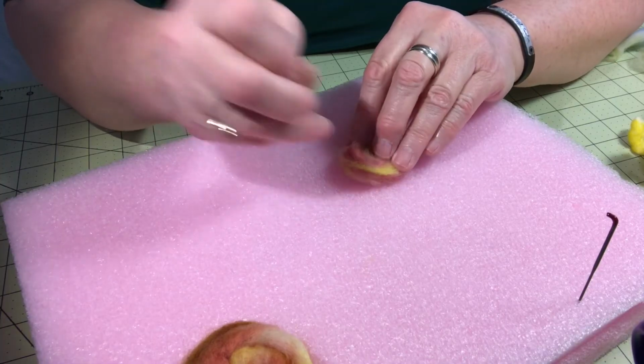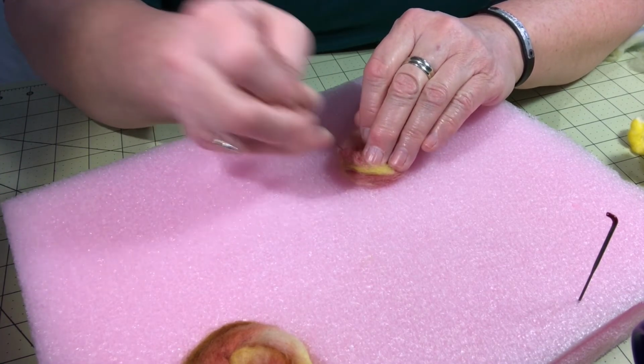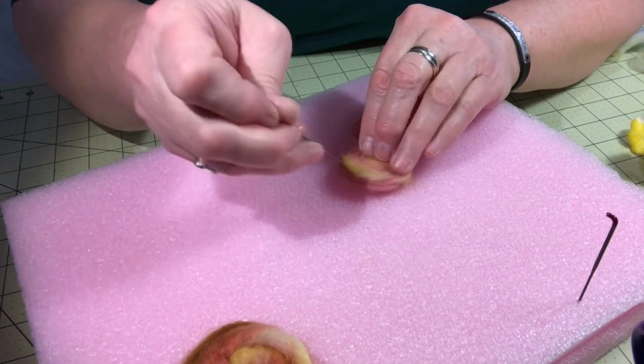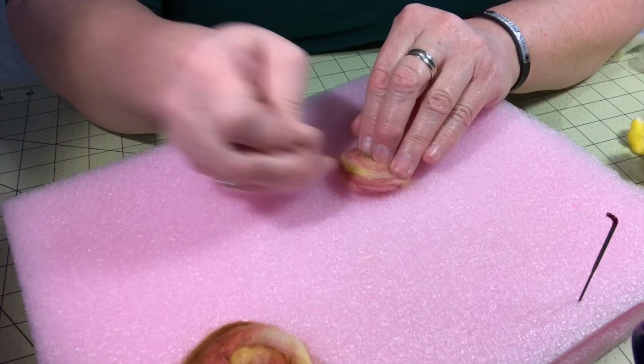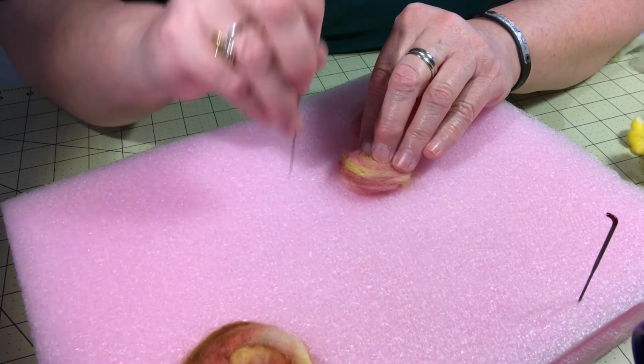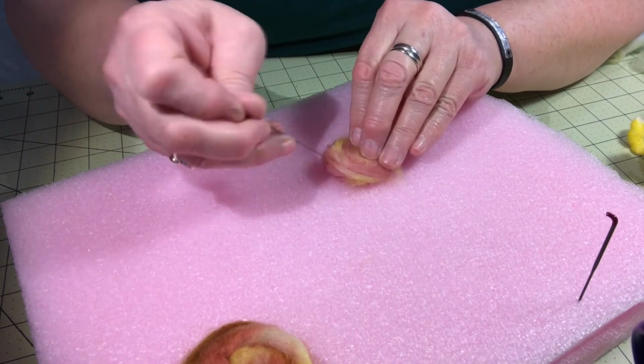Bending it, can you still use it? Sometimes. I've worked with bent needles before because I had no other option. But it's not an easy thing to do because you've got to figure out, okay, how am I going to use this bent needle so that it can go into the fiber without causing any more damage and make it actually work for me.